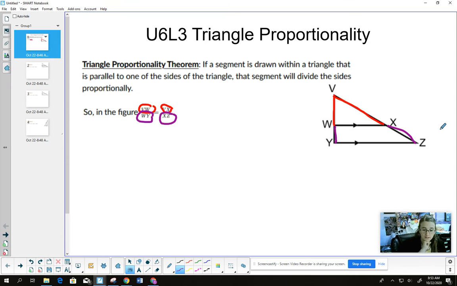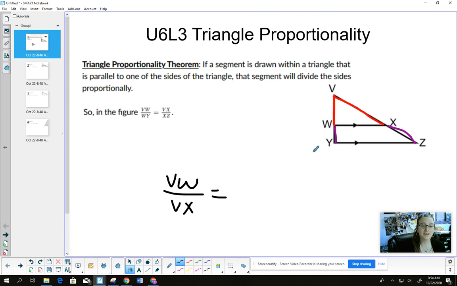We have to be very careful when we write proportions so that they are that way. Now, again, when we talked about this, we have a lot of options with our proportions. This is true: VW over WY equals VX over XZ. However, we could also write this proportion as reds in one fraction and purples in one fraction. When we write our proportions, we have lots of options. They just have to correspond in some way. So VW corresponds with VX because they're both red. So I could write a proportion as VW over VX, that's again red over red. This also equals purple over purple, WY over XZ. I could write this and still be correct, and I would still get the same answer.